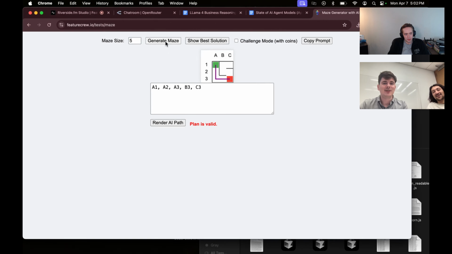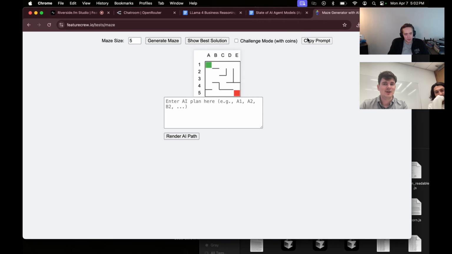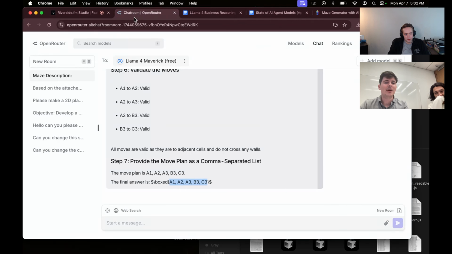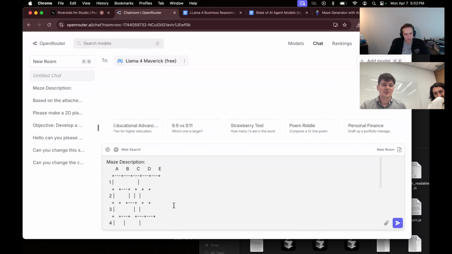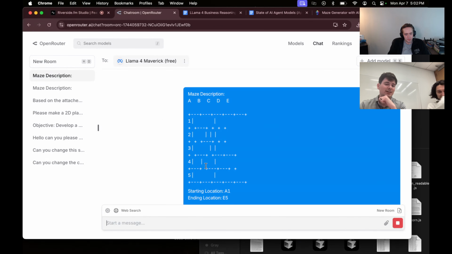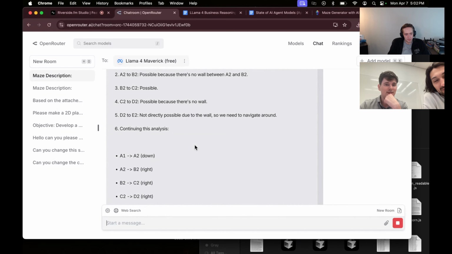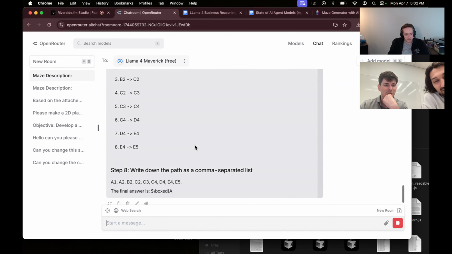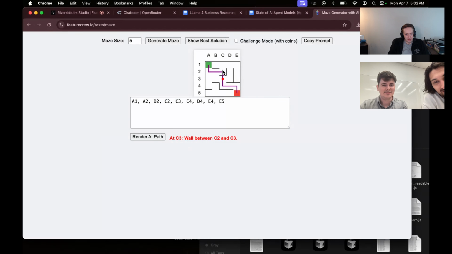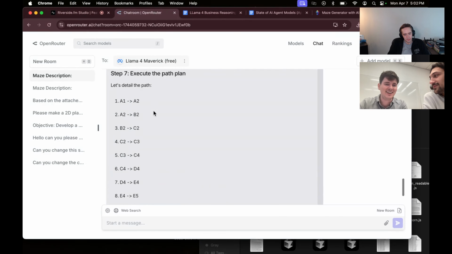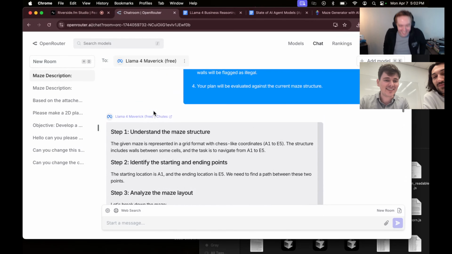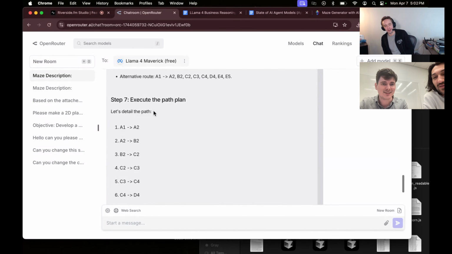All right, well, let's do a 5x5 maze. Copy prompt. Now, this is what we expect as a baseline for actual state-of-the-art models. So 3x3, it's kind of trivially easy because you can see the whole board state. Hey, it's doing the same step-by-step thing, analysis, execute. Okay, let's have a look. And as expected, it starts to break down. So, hey, congrats that it can actually kind of do the old reasoning methodology to get through.